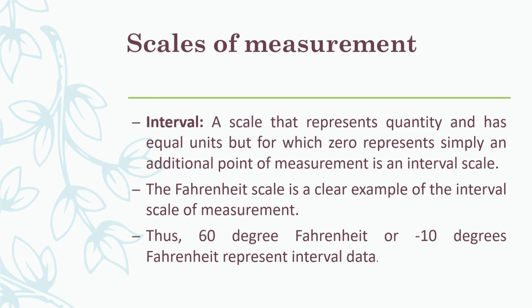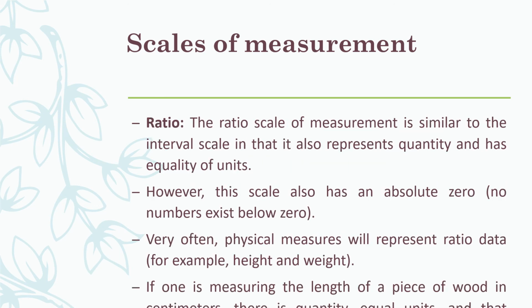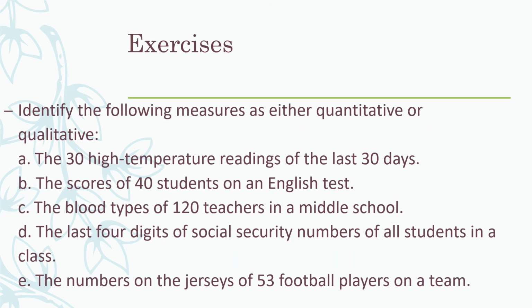That's your interval scale, as opposed to your ratio scale. On the ratio scale, there's an absolute 0, meaning that numbers below 0 do not exist. And so you look at age, for instance, can't have an age below 0, can't have a height, can't have a weight, can't have a length that is below 0, can't have a volume that is below 0. And so those scales of measurement, those types of values for which there is an absolute value, that's your ratio scale.